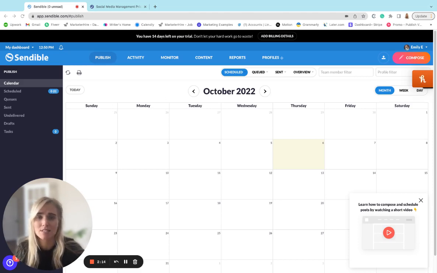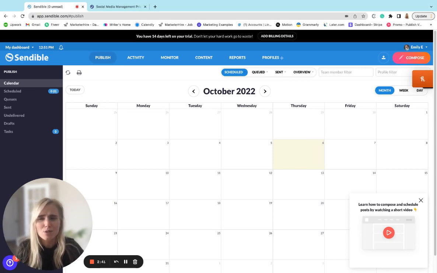As far as the downsides go, well, first off, there's no TikTok integration just yet. So if you are active on that platform, that's going to definitely be a limitation of this platform. With a social media tool, you're probably looking for something where you can manage all of your different platforms in one place. So if you are active on TikTok, this may not be the best option for you, but I'm sure they are working on that.